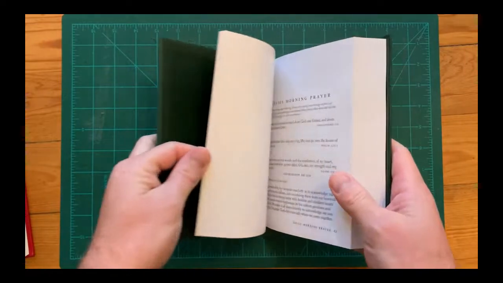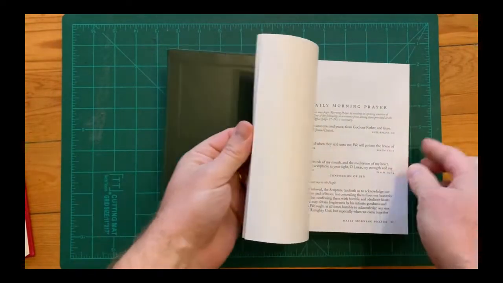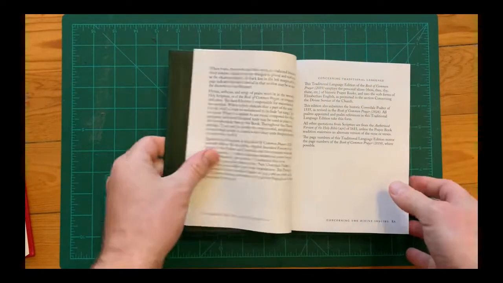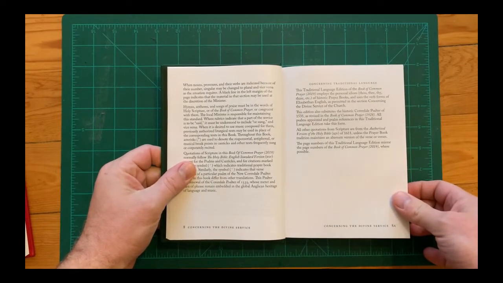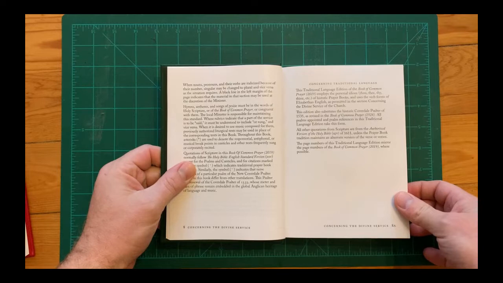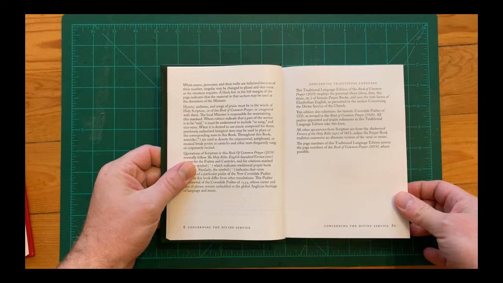The explanation I couldn't give better than in a single added page here, following page 8. The traditional language of the Book of Common Prayer 2019 employs the personal idiom—thou, thee, thy, thine, etc.—of historic prayer books, and uses the verb forms of Elizabethan English as permitted in the section concerning the divine service of the Church.